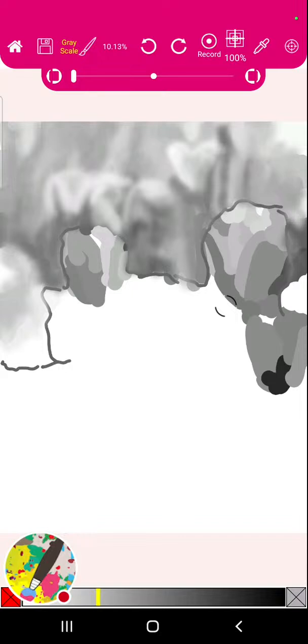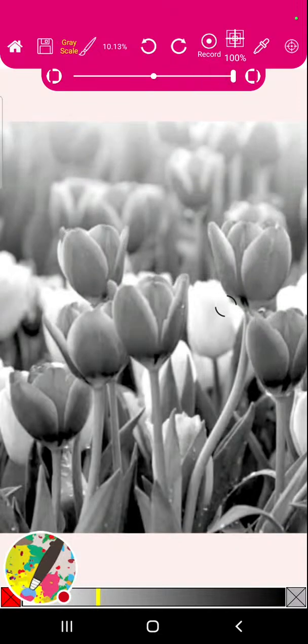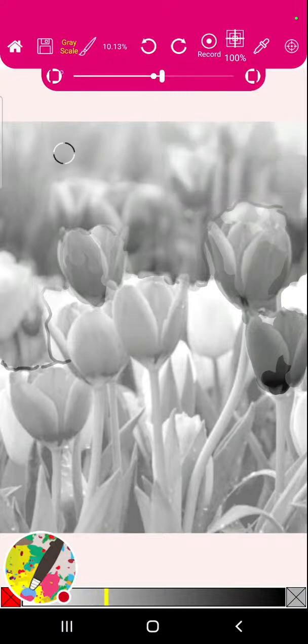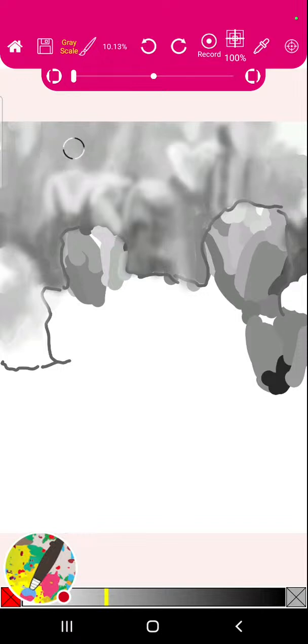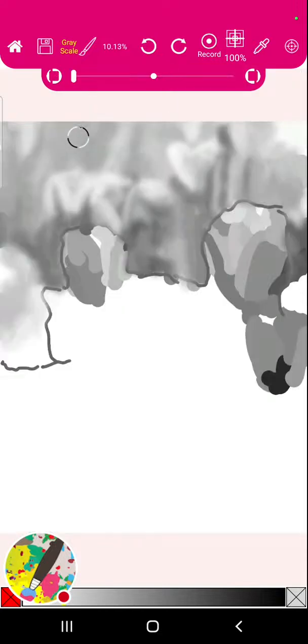Now it's looking better. You can see now it looks like there is a bank of tulips going all the way right to the background, and then you can see there are more essentially tones that are happening. So I can do the same thing, use part of the reference, and then just create the illusion that these flowers are going all over the place.